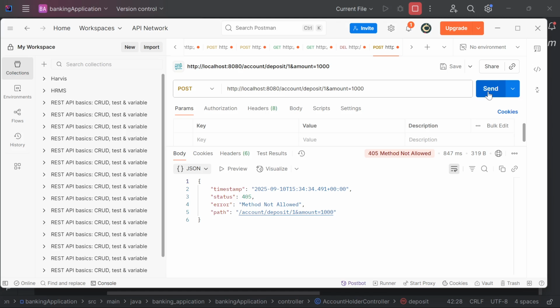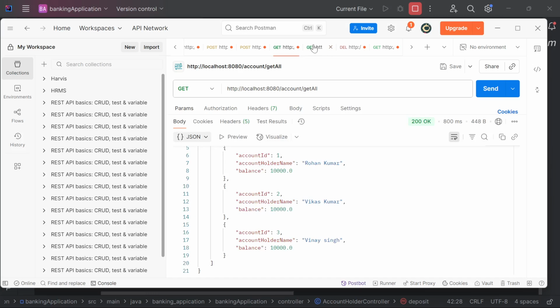This one is the get method. Request path account slash deposit slash one and amount.